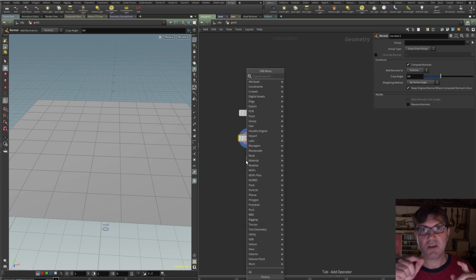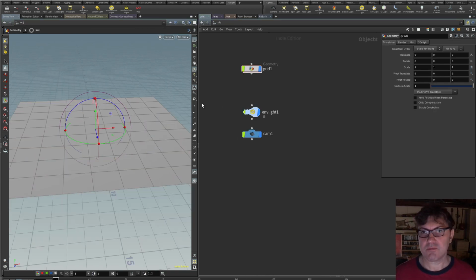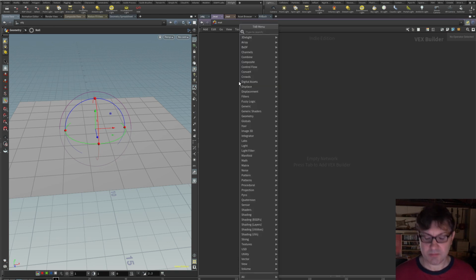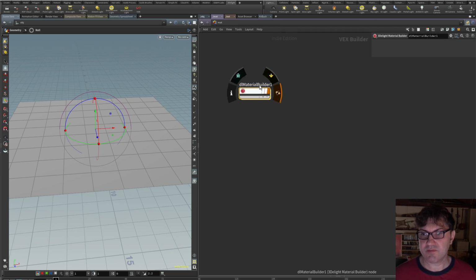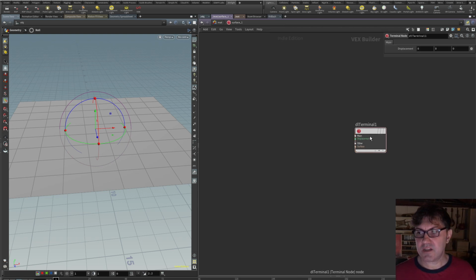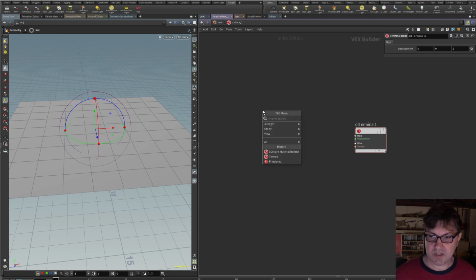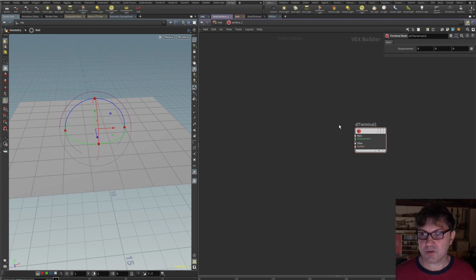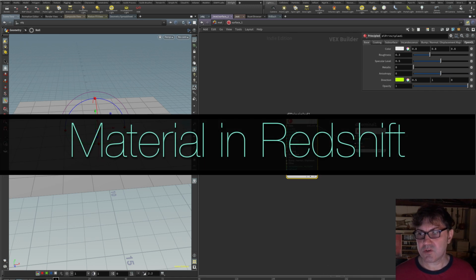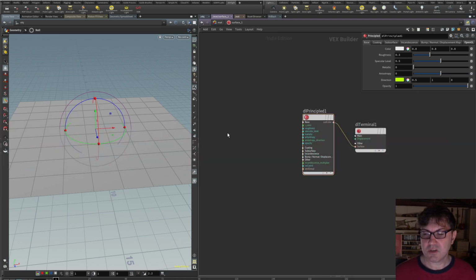And if you've seen my tutorial on UV maps, then you'll know that on something as basic as a grid, we can use the UV project node. Now we want to create a material, so I'm going to jump into my material context. I'm going to use a 3D Light material builder. If you have Redshift, you would use a Redshift material builder, and Arnold, and so on and so forth. Anyway, you know the drill. And let's dive right into it. This terminal would be the same as an out node. Normally, I'm just going to put a principled, which for Redshift users is the equivalent of a material node.